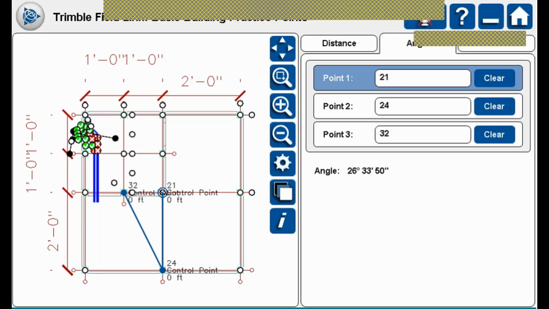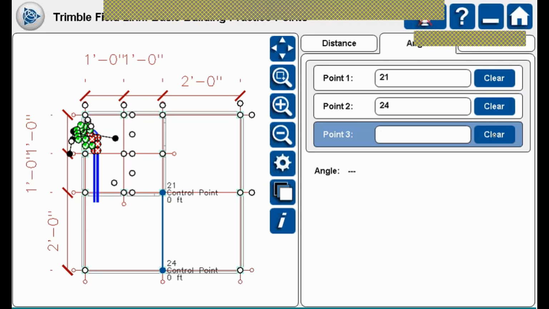So I can use this to check things and say, okay, well, maybe I don't want to use that control point. Maybe instead of using control point 32, I can clear that one out and say maybe I want to use control point 25. Well, that's a 90-degree angle. That's perfect. It'll let me shoot that in all day long. So you can kind of check yourself a little bit here. Now, again, it doesn't have to be obviously sitting exactly on the control point. You can kind of figure out from there, well, if I move it in or over a little bit, I'm still going to be within tolerance.